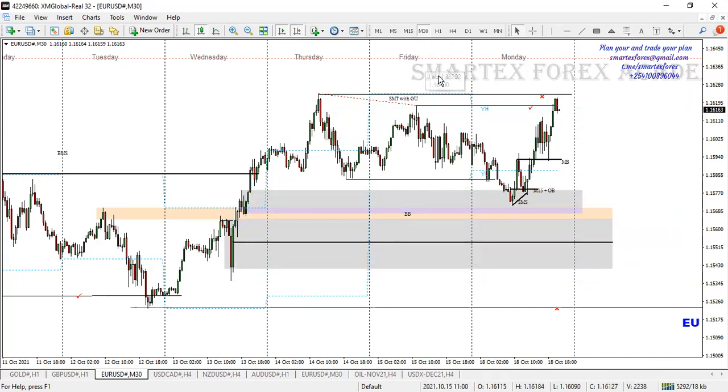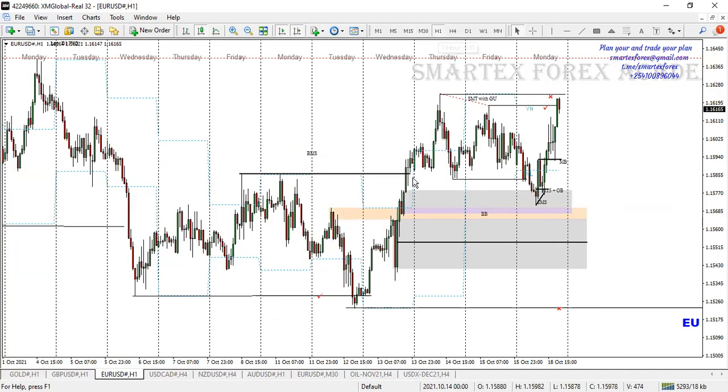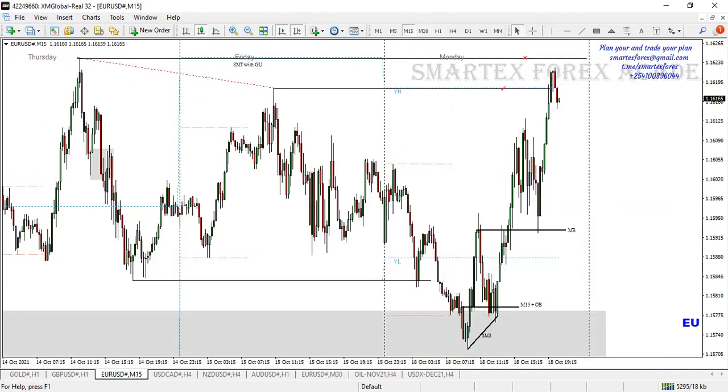Anyway, the price action was clear in M15, but first, as you can see, we had a return today to the OB here. So this is our point of interest, and we look for patterns from this zone. Aggressively, somebody could have taken an entry here with a stop loss here. But for me, I prefer patterns whereby I take my entries in lower time frames, that's M15 and M5.